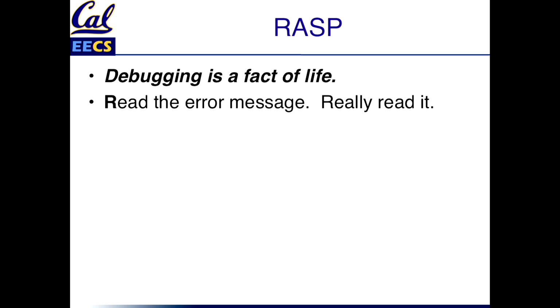So first, read the error message. Let me say that again, because it bears repeating: really read the error message. Sometimes the error message may look like a lot of spew, but in the scheme of things, it's not that many lines of spew, and there's valuable information in there, like usually the file and the line number of where something went wrong. The backtrace, which is a list of all the functions that called you all the way up to the top level where Rails first got invoked.